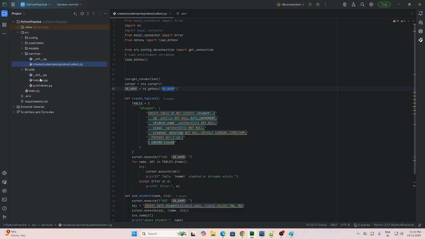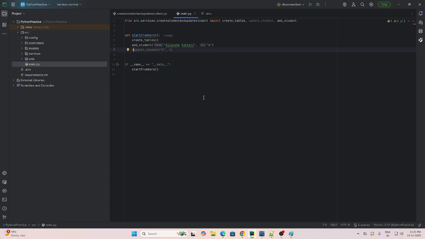So now we have a main.py Python file. This is the entry point for our project. Entry point means we need to run this file to execute the other files' logic. So in the main file, we have a method like this. In Java, we have public static void main, right? In the same way, we have a main file like this. And in this main file, we are calling another method.